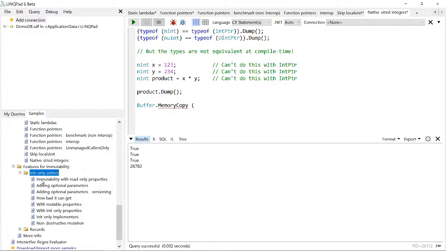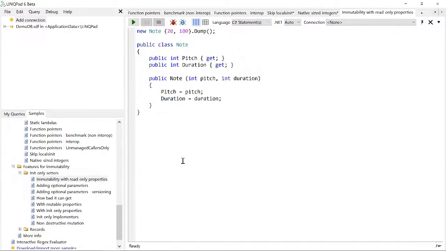So what immutability is, is the ability to create types that you can't change, whose fields or properties cannot change after they're created. And this really helps with functional programming, and it helps make programs more easily parallelizable and work better with concurrency. It's a very popular pattern, and it's a pattern used by the Roslyn compiler itself. The C# compiler makes heavy use of this.